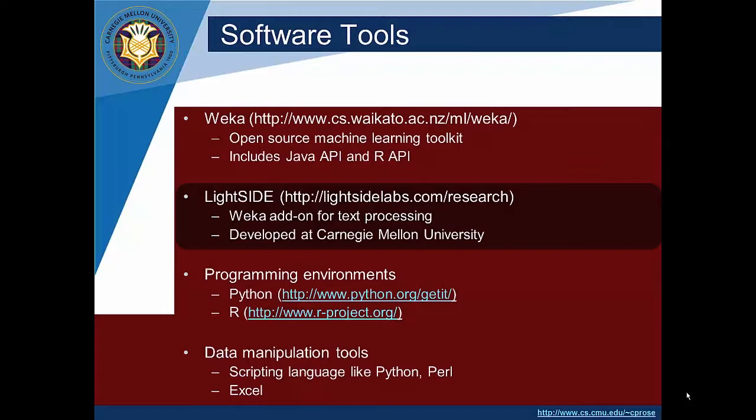It has a programming API as well as a GUI API. LightSide is built on top of Weka. It adds to Weka a lot of technology for extracting features from text specifically. It also has support for the kind of process that I teach students to use when they're doing text mining, which is a little bit different than the process that's naturally supported by Weka itself. The LightSide tool bench was developed in my lab at Carnegie Mellon University. It's freely downloadable and open source.